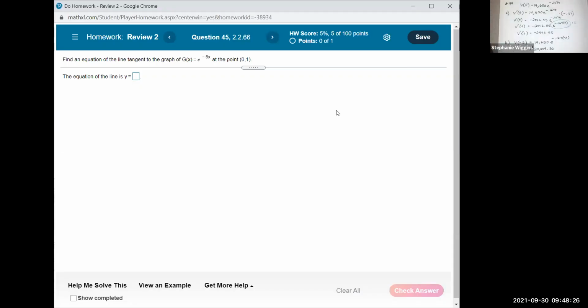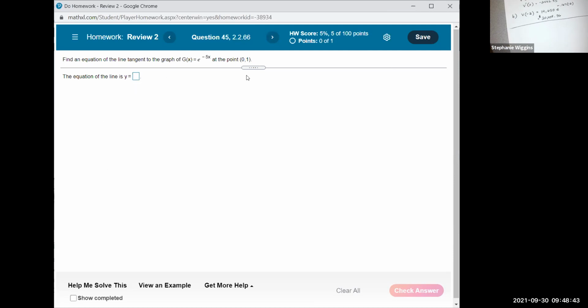There will be a question like this on the test. Remember, we had a question like this on the first test, and I had mentioned that every time you take the test, you're going to have something where you have to find the equation of the tangent line because it's such an important concept in calculus. So I put it on every test.